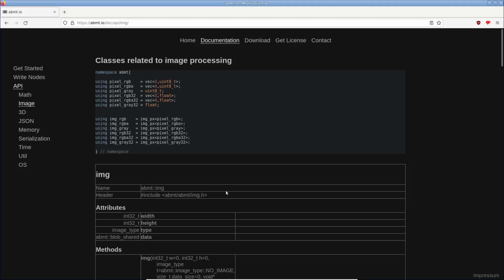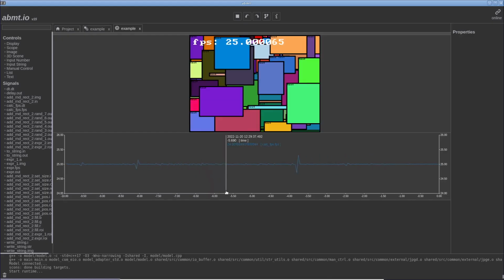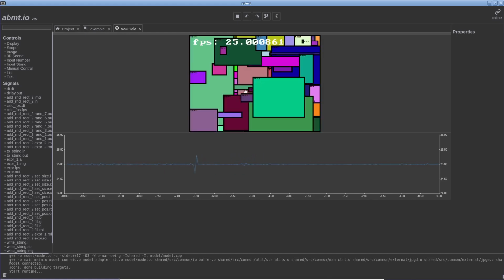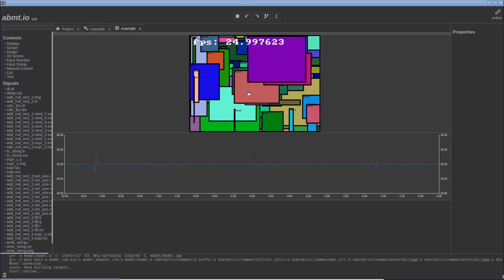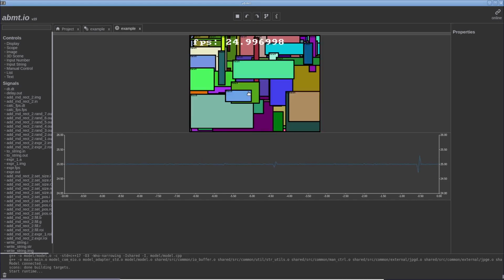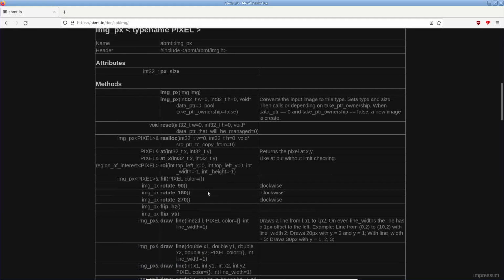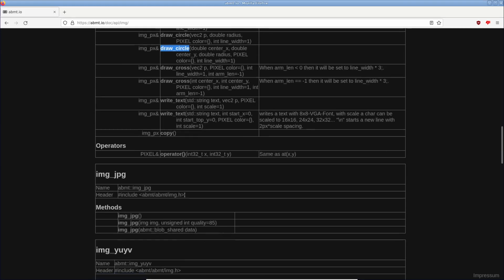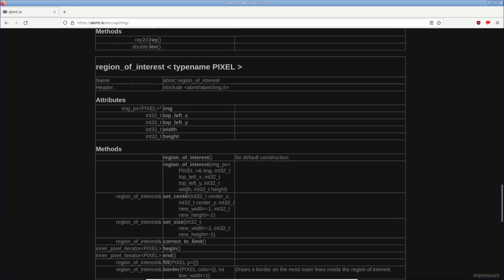When you look at the bus example, my very first video, there I use OpenCV. Maybe I make another video about how to use OpenCV or dlib or some other image manipulation class. So this is just a container that enables ABMT to read this image and to show it on a view. And you can also write some text in it, or take out a region, fill it, make a border, or draw a line, or draw a circle. There are lots of utility functions here, but mostly to make simple changes.